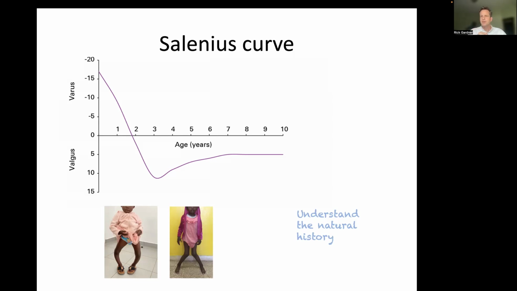And this is important because a child who is, say, 1.5 years of age with bow legs may well not have infantile Blount's. This could be part and parcel of standard physiological development. So trying to separate natural history from those with a pathological condition is important. Likewise, if you're seeing a child with knock knees, with genu valgum, at the age of 3, you may choose to wait for 2 or 3 years before managing them, given that in the majority this will settle down. Now, in the more severe cases, that's not the case, but in the minor cases, that is often the case unless there's an underlying metabolic cause. So understanding the natural history is crucial.